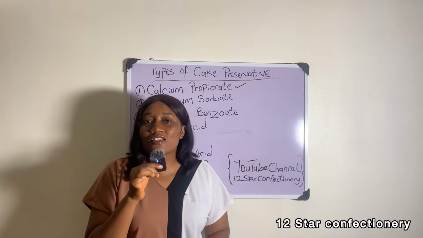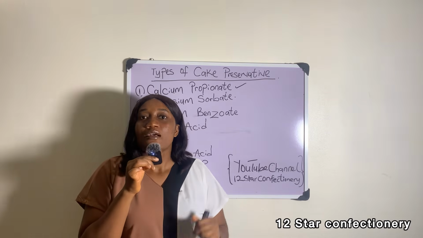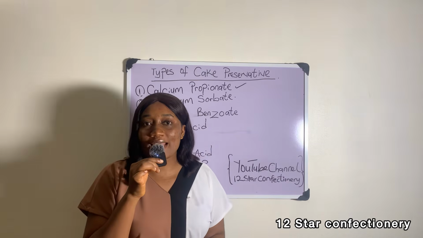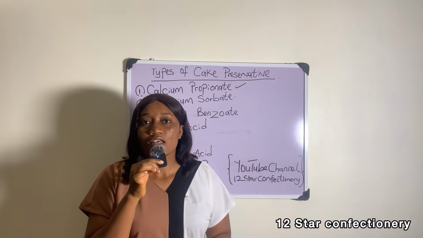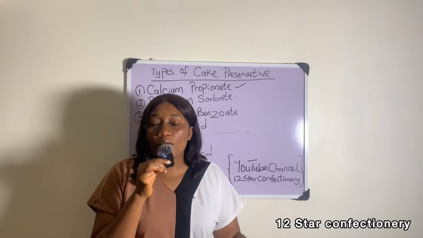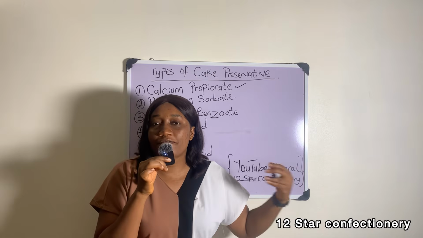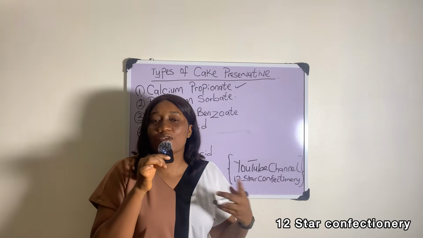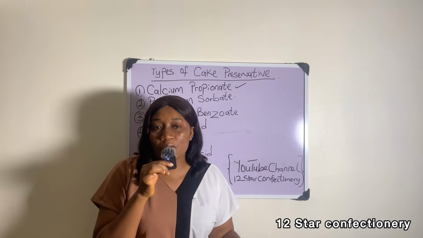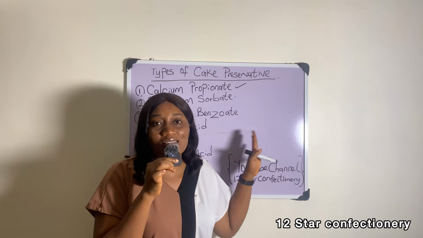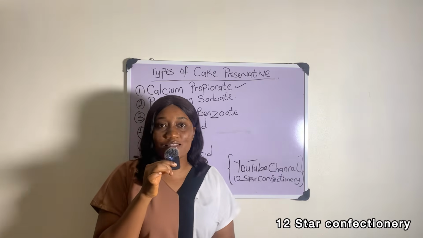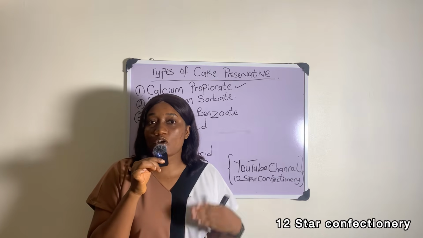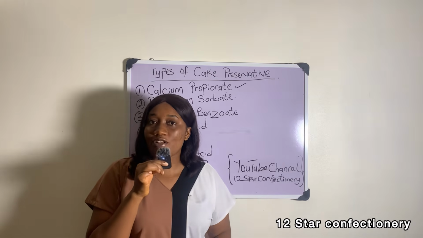And also, these bacteria and microorganisms can come from the ingredients, the sugar you buy from the market, the flour you buy to make your cakes. Do you understand? Some of those bacteria and fungi are found in those ingredients, and when you use them to bake your cakes, you will notice that they begin to multiply, and as they multiply, your cakes and pastries begin to spoil. So that is how these bacteria come into your cakes and pastries to spoil your cake.